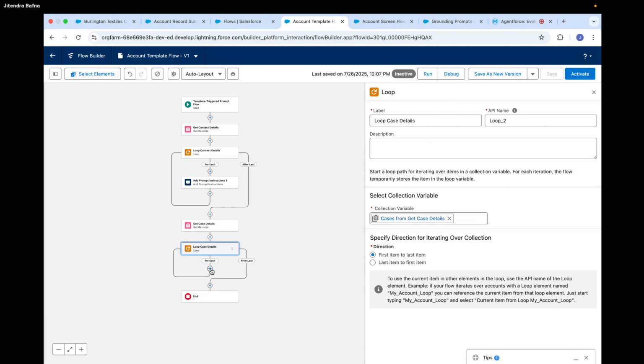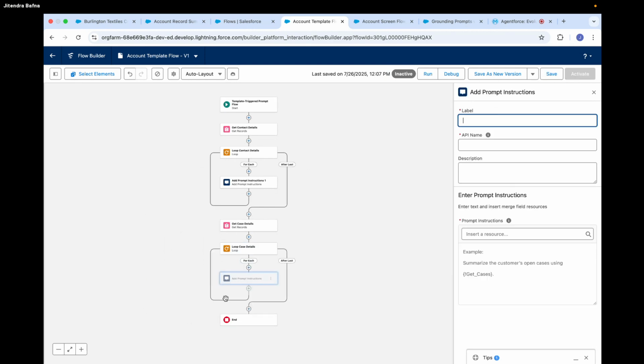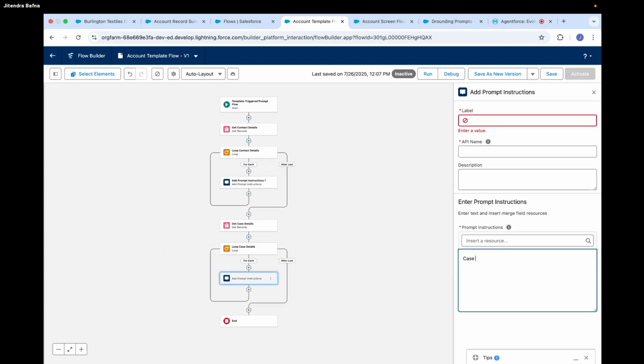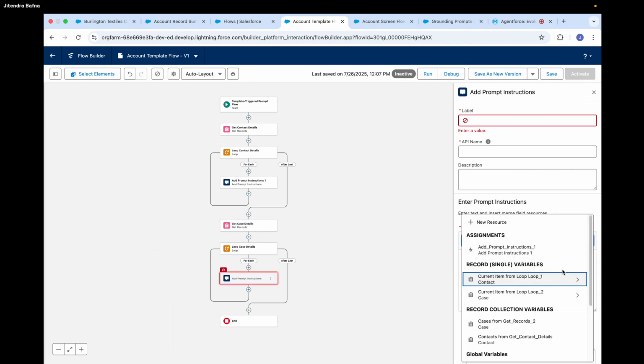Okay, here I will add the prompt instruction again. Add prompt instruction. I'll just say case details. Okay, you add the case detail. I will just say case number. Okay, case status. And simply, I can start grounding the value from my loop. Where is loop? Current item loop to loop 2.